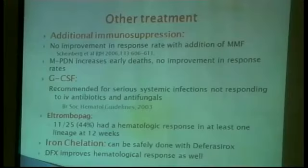So GCSF growth factors, recommendation: mostly they are of no use, because it's not a bone marrow suppression occurring because of drug therapy. It's the damage that has occurred, and you can't just keep giving stimulus to a stem cell which is not functionally correct. GCSF etc. mostly work when the bone marrow suppression has occurred because of drug therapy, the cancer chemotherapy. There at least the stem cells are fine, they are suppressed because of the effect of the drug. They are not immunologically destroyed. So that doesn't work. Eltrombopag has found some place in the treatment of aplastic anemia.